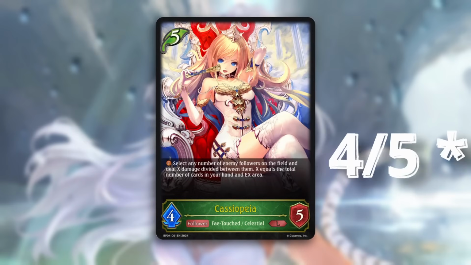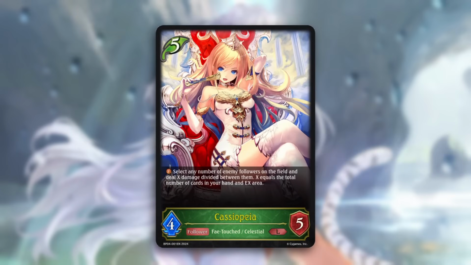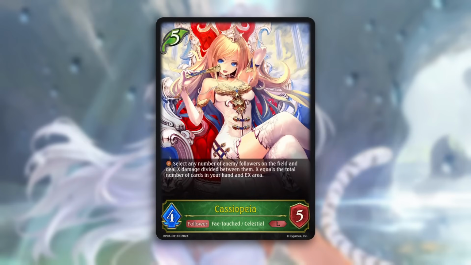Well, one option that Forest has enjoyed employing for quite some time is Cassiopeia. She's a 5-cost 4/4 that deals damage to your enemy followers equal to the amount of cards between your hand and EX area combined. So this way you can basically just take out your opponent's board while you're building up resources and rebuilding your EX area full of trees.